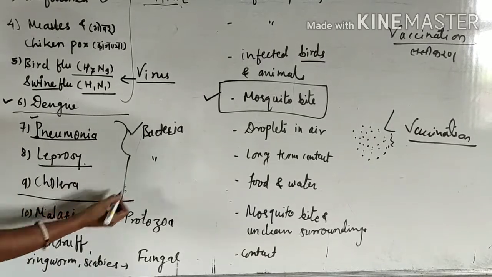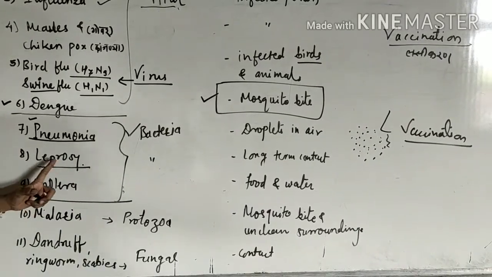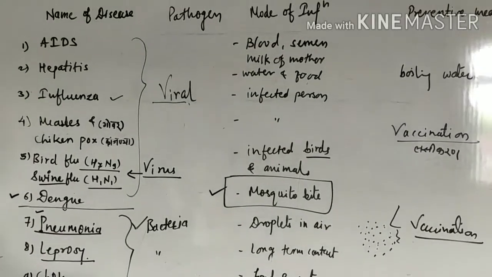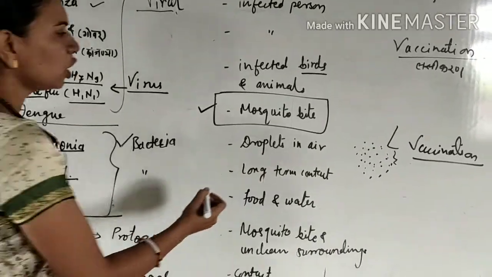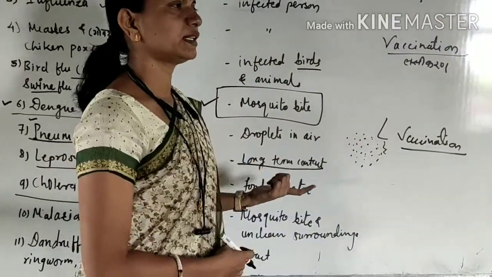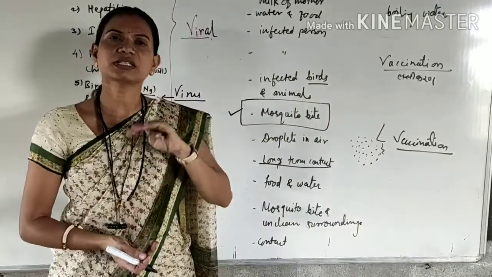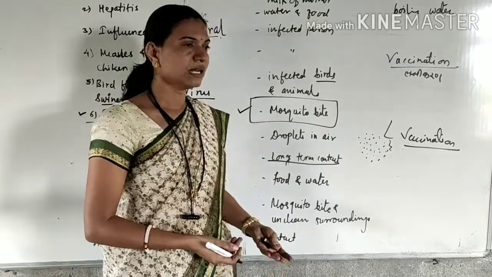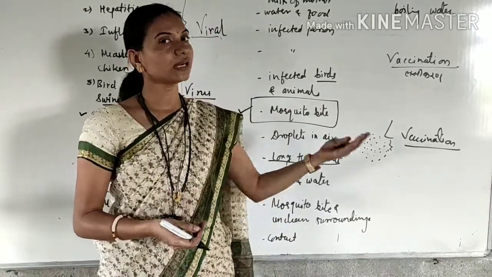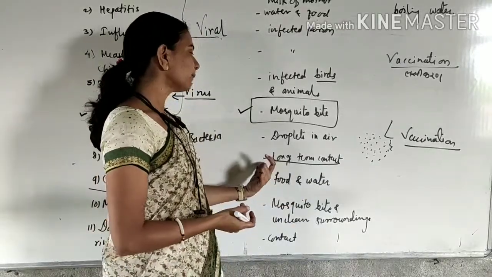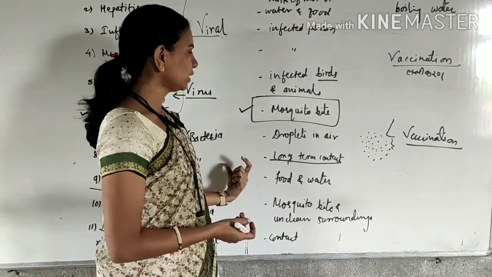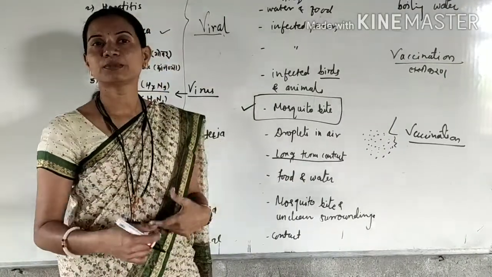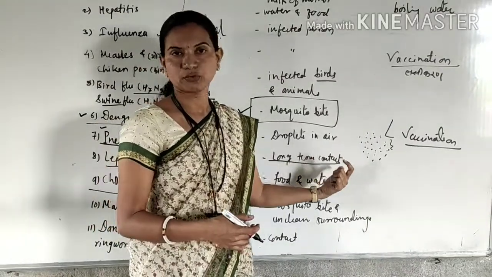Leprosy म्हणजे कुष्ठरोग. हा सुद्धा कसा आहे? Bacterial disease आहे. In this leprosy disease, the mode of infection is long-term contact with an infected person. Long-term contact म्हणजे खूप काळासाठी. आता एखादा बाहेरचा पेशंट असेल तर आपण त्याच्या कॉन्टॅक्ट मध्ये खूप काळ येऊ शकत नाही. पण जर तुमच्या घरामध्ये एखादा पेशंट असेल तर त्याच्या कॉन्टॅक्ट मध्ये तुम्ही फार काळापर्यंत राहू शकता. There is a chance of this leprosy. This bacteria of leprosy are entered in a healthy person due to the long-term contact with the patient.